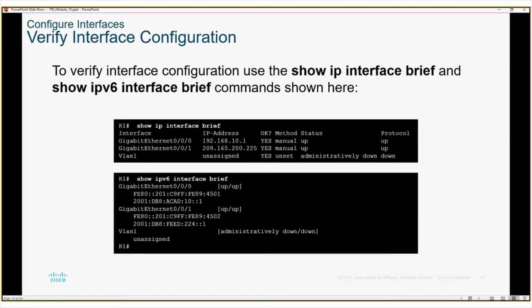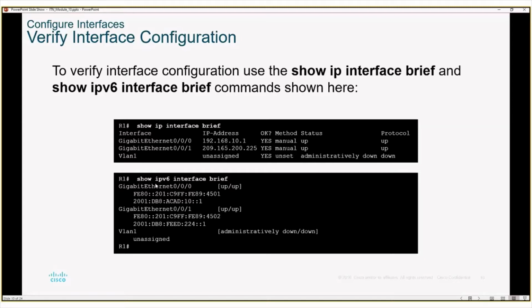Sometimes you can have a DHCP address. Normally that would be a link to your ISP or something. You might actually have to set it as a DHCP client, but yeah, that's rarer. Status is up, so that's physical layer is up, and the data link layer is up as well. So there's this other interface that doesn't have an IP address, and you can see that its status is administratively down. So that has a shutdown in it.